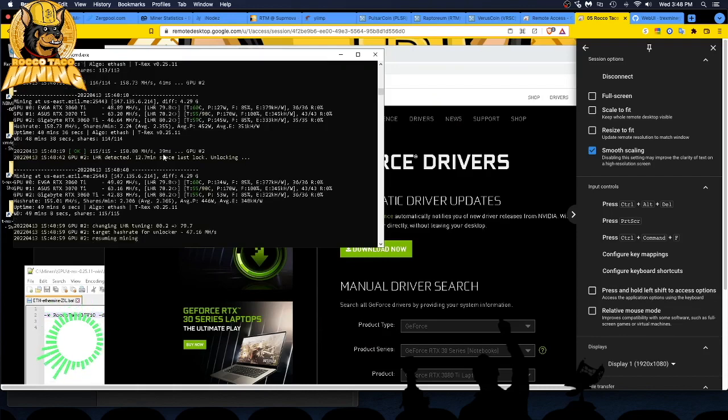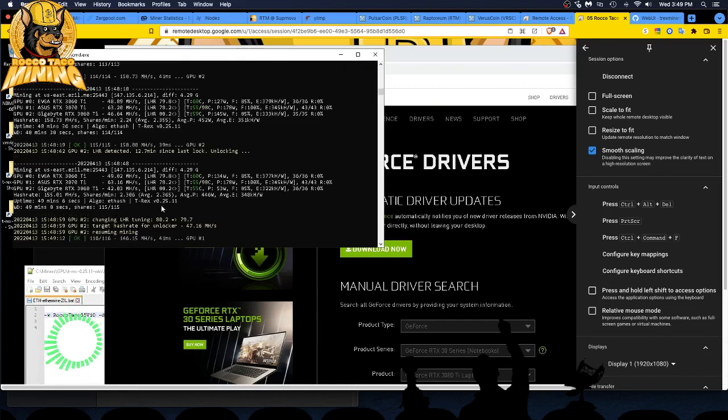Okay. GPU 2 is retuning. It's unlocking again and it's gonna tune it. You'll see that now and then. It's finding the best, but it'll stabilize. And they say it takes 10 to 15 minutes to get these locked in and stable.